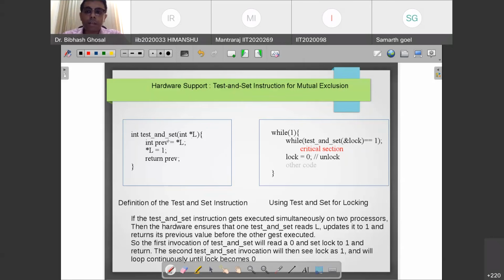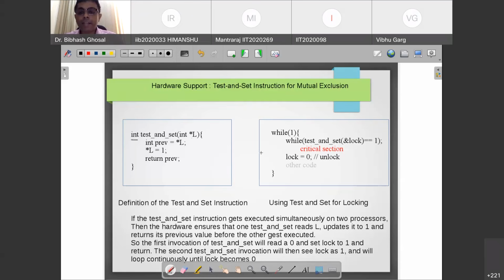And what does it return? It returns int. It returns the previous value or the original value or the current value of the particular variable lock. What is the definition? Whatever lock variable you have, that is what you put into previous. It's a temporary variable, and you return previous. But before that, you update L.